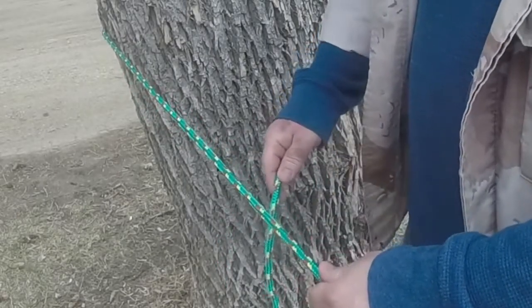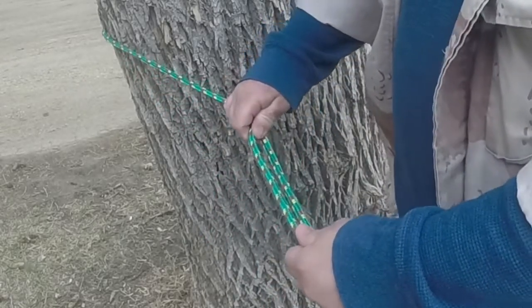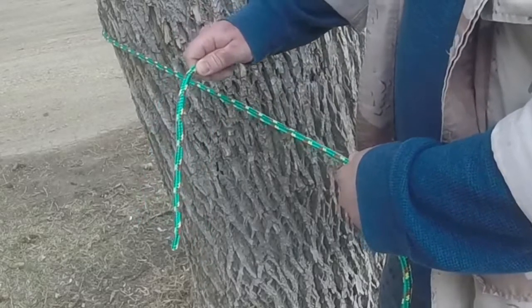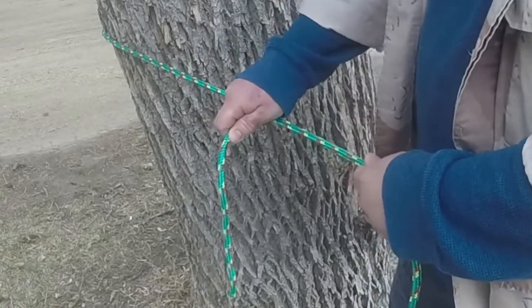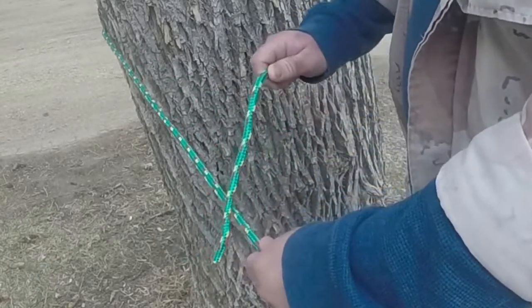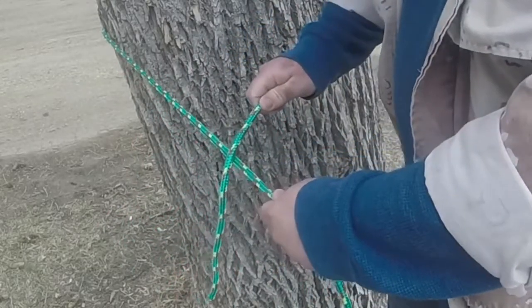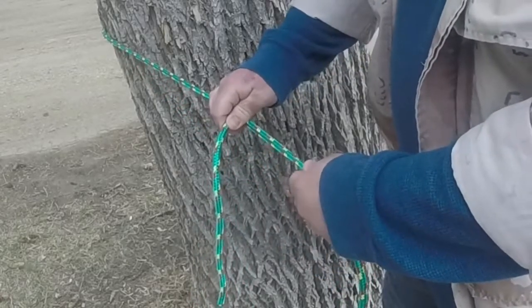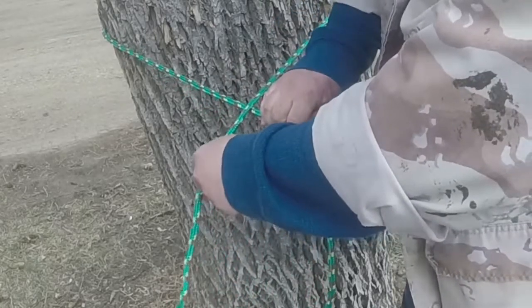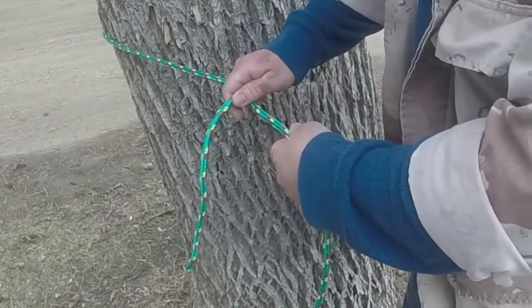All right, guys, we made it outside. For the second part of this video, I'm going to show you how this is used. This bowline is used as an anchor, say around a tree or something to that effect. As you can see, I've already wrapped it around this old hickory. I want to do the same exact thing that I showed you in part one, except you're looking at it from a different perspective, an angle. But it's the same method.